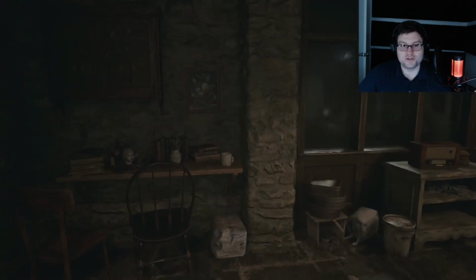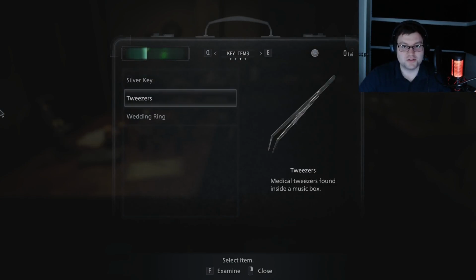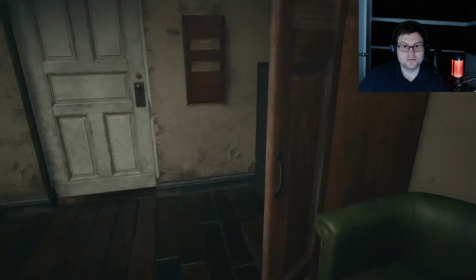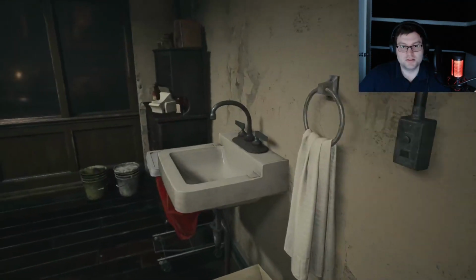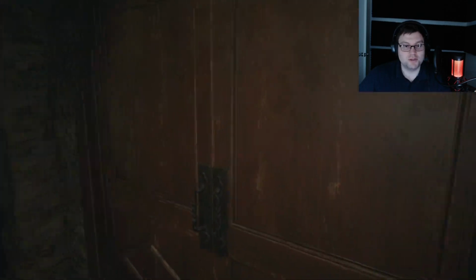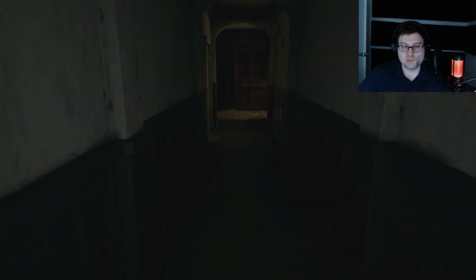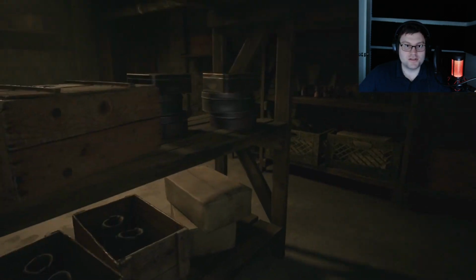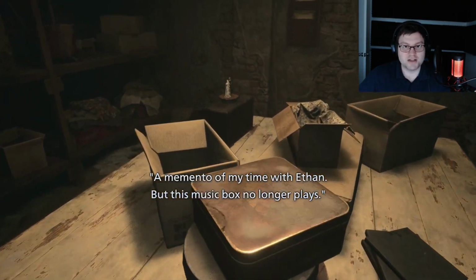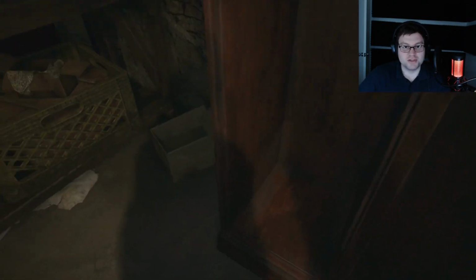I figure I did the where to use the tweezers and the film reel. Part of it is just so little stuff you can hear. Wait a minute. Here's a question. I can't combine stuff in this game. Can't use the tweezers there. Nothing to open up there. There's this room. Examine. This music box no longer plays. Well, that's where the tweezers came from, which is a weird place for tweezers to be, but let's ignore that for now.